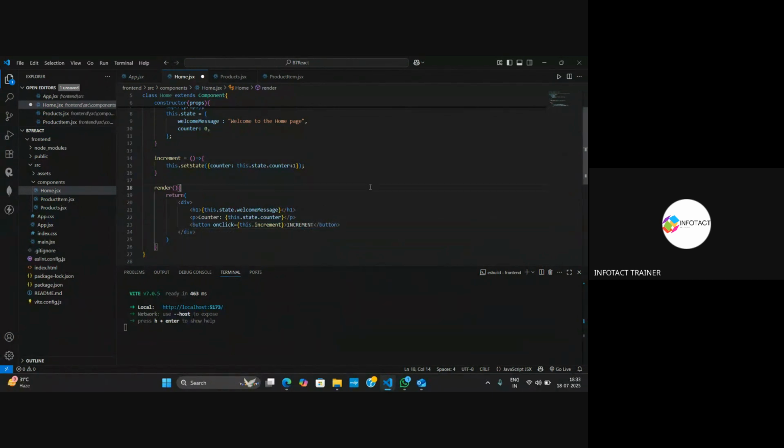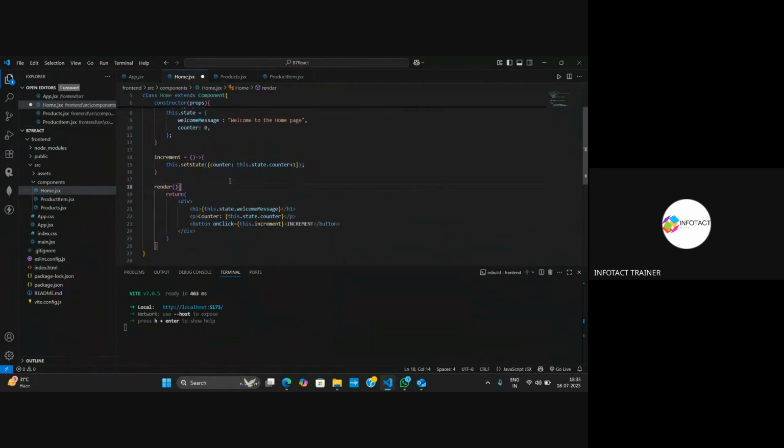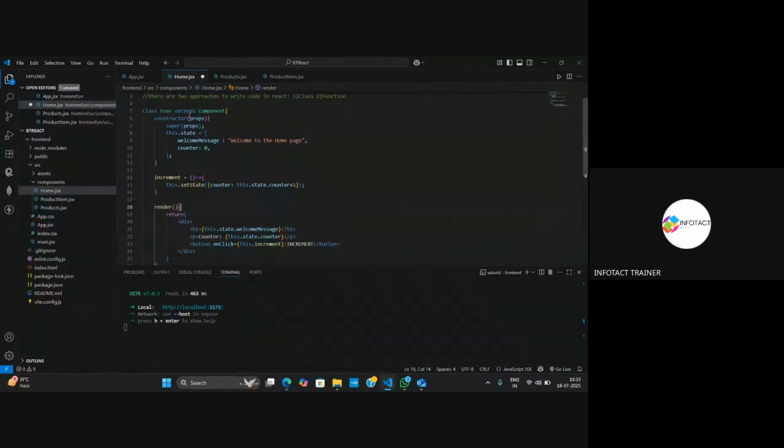All right. By now, what are we having inside the home page? We are having a div tag which is taking the data from the constructor, inside which we are having a variable state which is containing an object, and those objects are nothing but the key value pair.